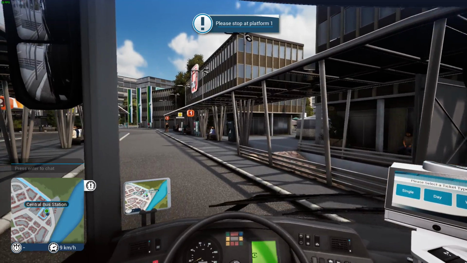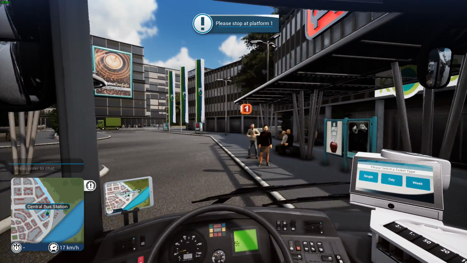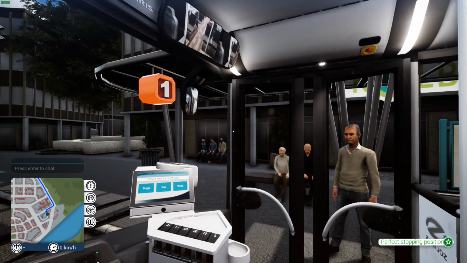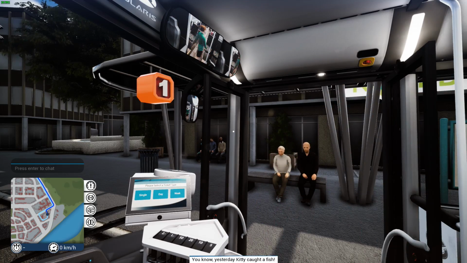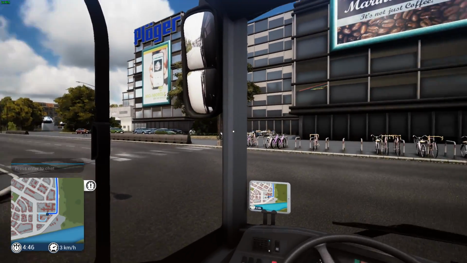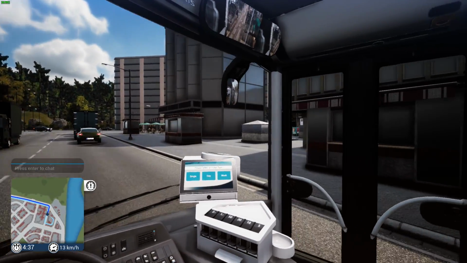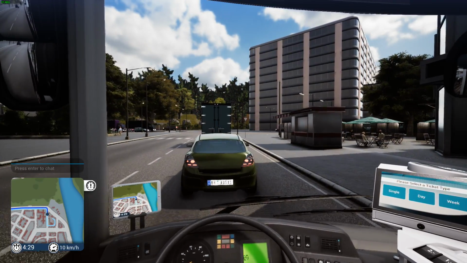Alright, let's do that. Right, so let's get to the other... Peace Kogel Grade. Right, so we need to go to Peace Kogel Grade. You've only just got on the bus and how in the hell can your phone battery drain? Honestly. Right. So let's get this all done with.